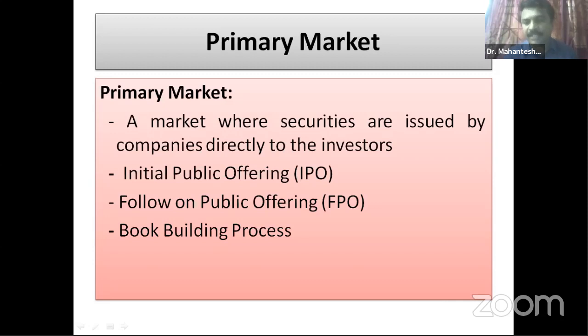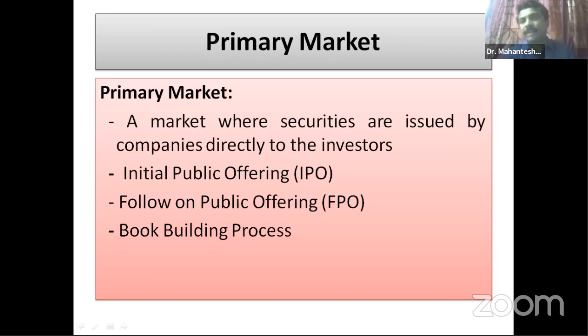Face value is 10. So suppose issue price is also 10, let's assume. So this 10 rupees is to be collected partly through the application money. So application money is rupees 2, let's say. Then allotment money: after the allocation, the prospective investors will apply for the shares in the company. Then shares are allotted to them. Those who get the allotment, subscribers, will pay the second installment in the form of allotment money. So suppose that is 3 rupees.